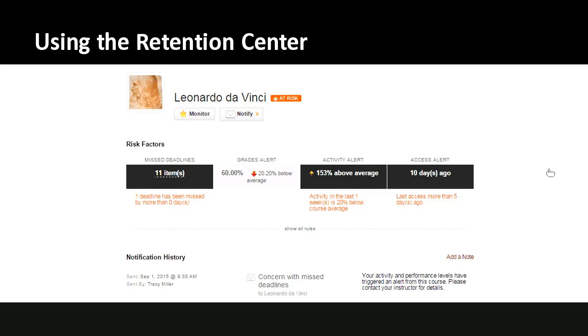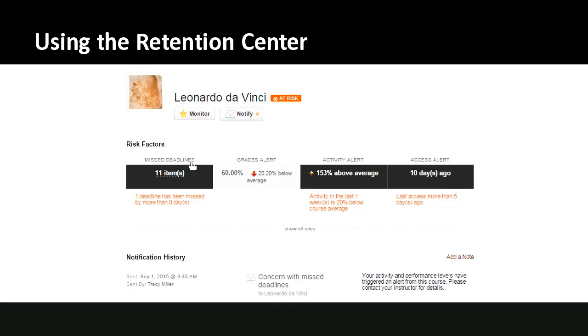The Retention Center is found in the course management area under evaluation, and then it says the Retention Center. What pops up first is an at-risk table, and so it's looking for 4 different criteria that have been identified as monitoring at-risk behaviors. And so you can see them here.